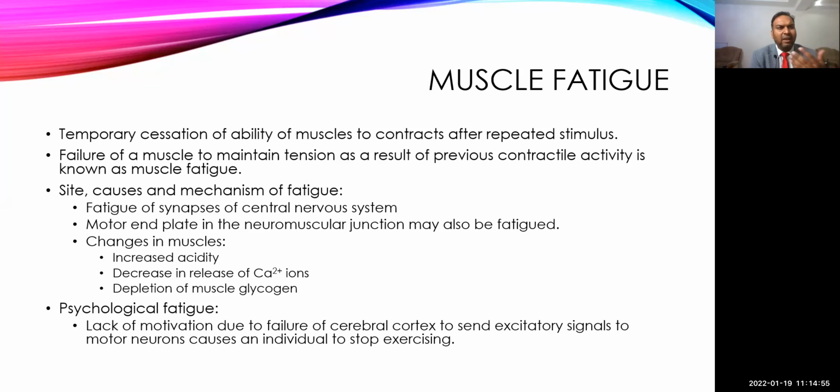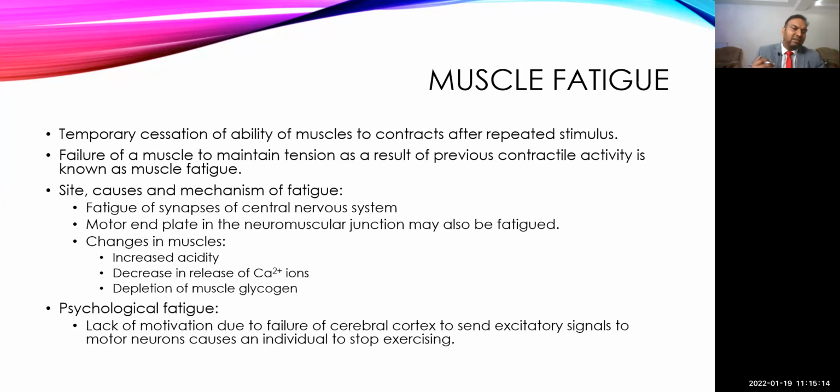This is called fatigue. This condition is temporary, so once you give rest to the muscles, it will regain its ability to contract. So fatigue is temporary. It is not like a paralysis where you have complete loss of muscle contraction. Okay. Now, how does that fatigue develop in the muscle?